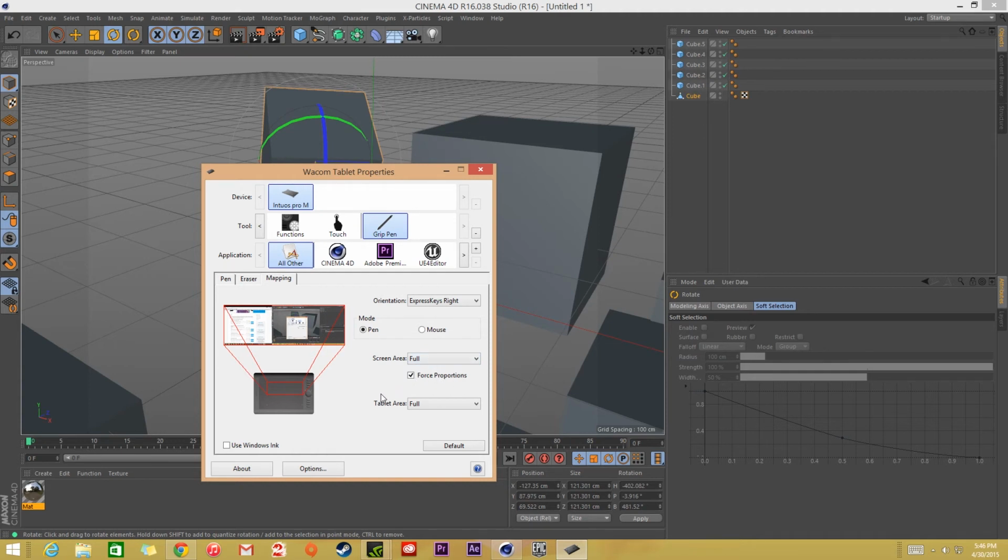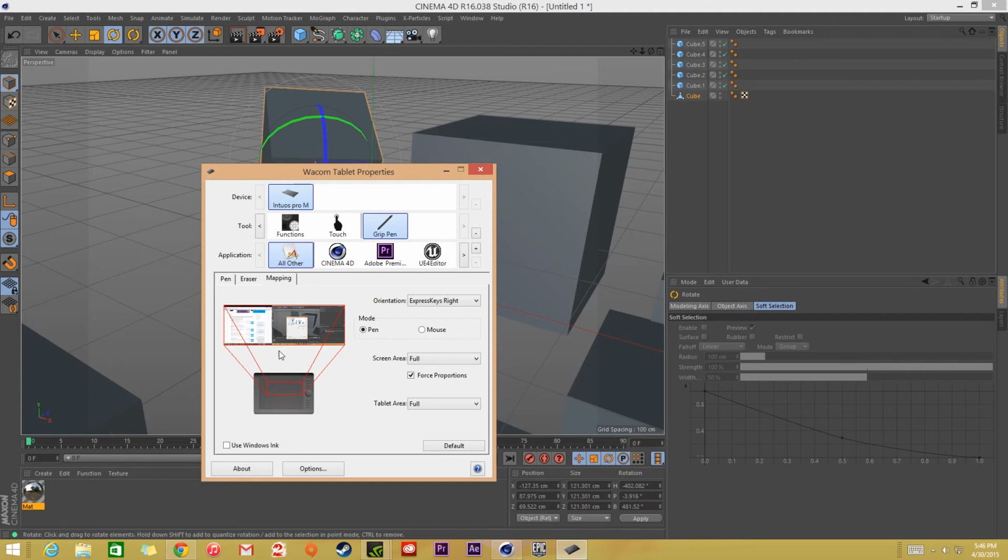And what this means is that it's going to force proportion my Wacom to be at the same aspect ratio as what I have set up here. Now if you have only one monitor, you don't even have to do any of this. You can just skip this entire part I'm talking about now, because this is only if you have two monitors like I have, which I highly recommend having, especially if you're doing Cinema 4D or After Effects work, because it definitely does make it easier to hop back and forth.